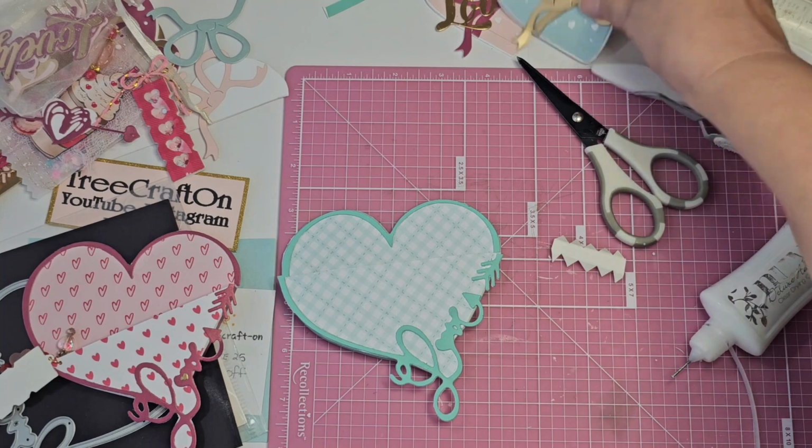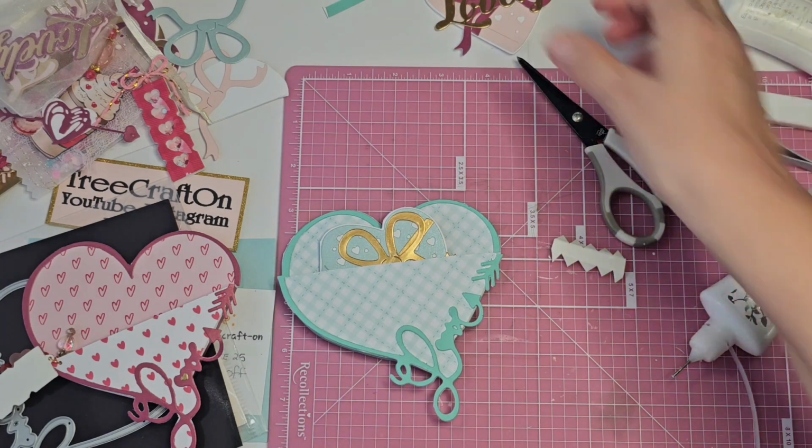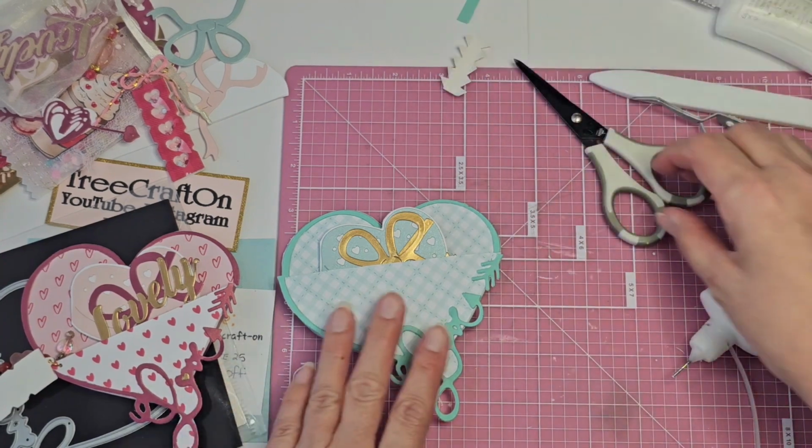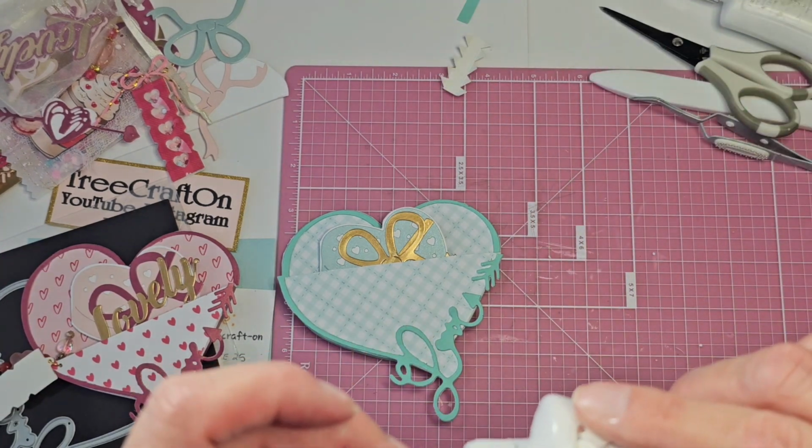All right, so I already have a card that fits with that one. And that's about all I have that fits with that one. So that is my project. I hope that you like it.